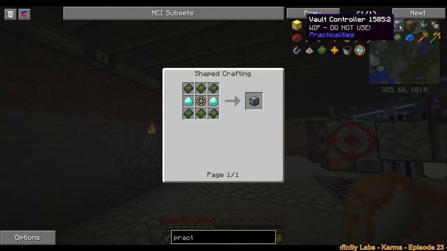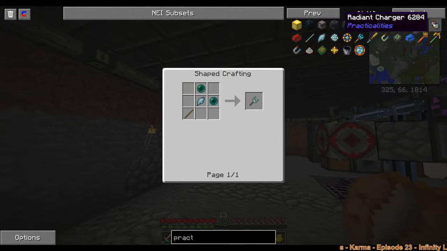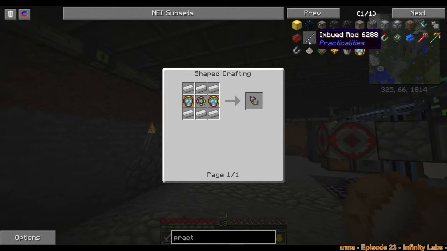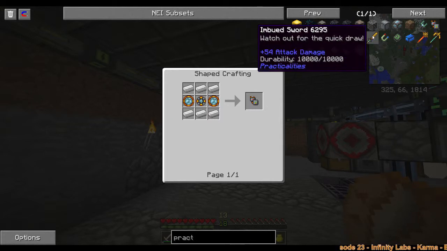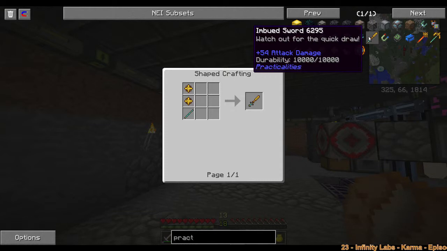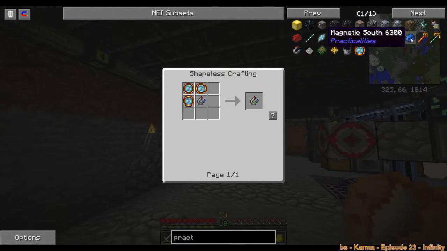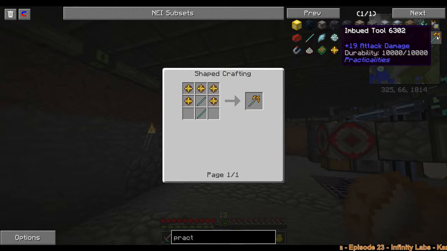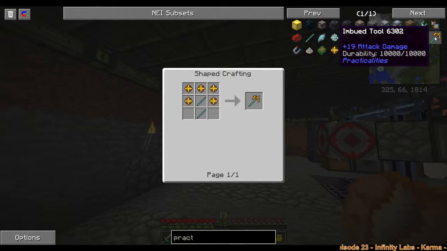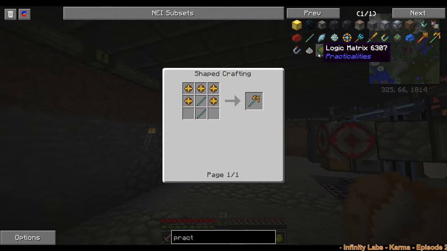Vault access, so all this vault stuff looks really interesting, but it's all work in progress. Matter transporter moves blocks around. Radiant charger, not entirely certain what that does. So we got a list of cool stuff to play with. Cytostic, make rain go away. Awesome. So we'll have to get one of those for sure. Imbued sword. Definitely gonna have to look into that. But the first thing that I'm gonna get is the rare earth magnet. Memory card, magnetic cell, luminous rod, imbued tool. This thing is supposed to be, I'm thinking like a kind of a paxel, I guess. No, it's a sword. It does a ton of damage. I don't know. We'll play with it.